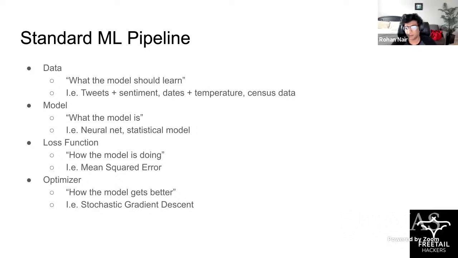And then the fourth kind of component is an optimizer, which is like, how does the model get better? You have a scoring for this model. Now, how do you actually learn it, and how do you get better at getting higher and higher scores? So this is where you hear things like SGD, stochastic gradient descent, or just gradient descent in general, for learning the score function to have your model better fit the data.